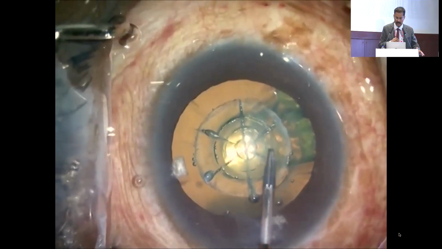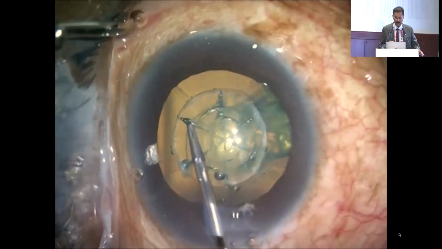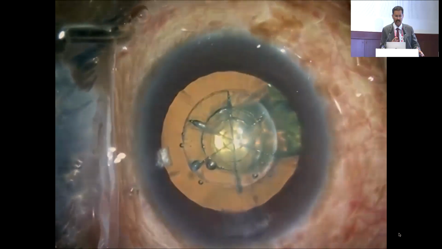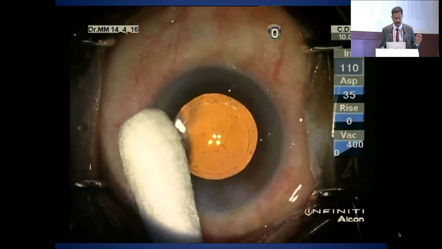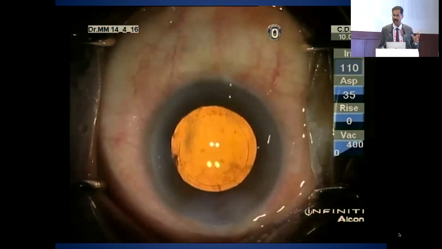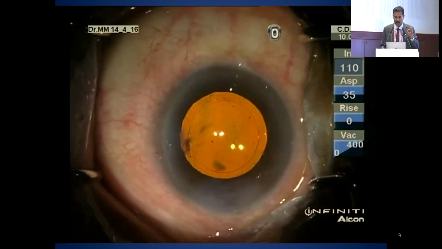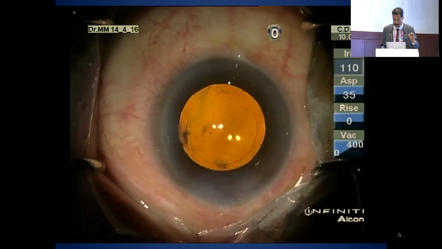Mostly nowadays, after everything is titrated well, the capsule is freely floating. But to make sure that it is complete, I do it in a circular fashion, so that if there are some bridges or connections in between, that is also taken out cleanly. And this is the look after this one. It is so well centered and so circular, and the positioning of the IOL will be the most perfect, ideal thing which you can expect.